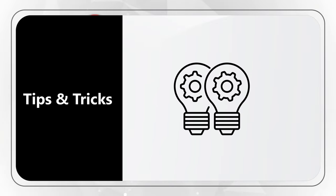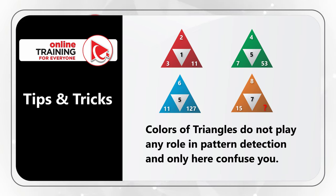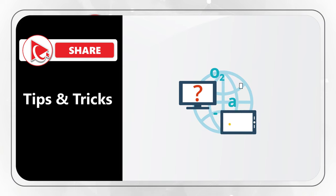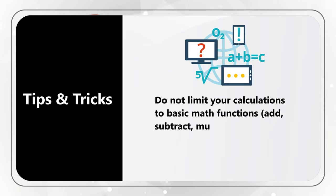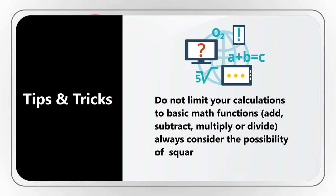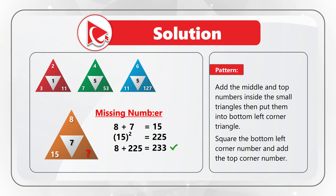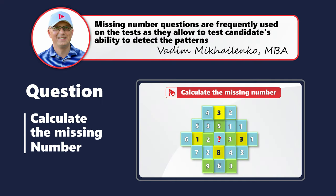The triangles are different colors, but that's only to confuse you — you can completely ignore them. Another important tip: when solving these challenges, don't limit yourself to just adding, subtracting, multiplying, and dividing. Keep in mind the possibility of squaring numbers and taking square roots. It's good to remember squares of numbers up to 20 so you can manipulate them in your head without a calculator.